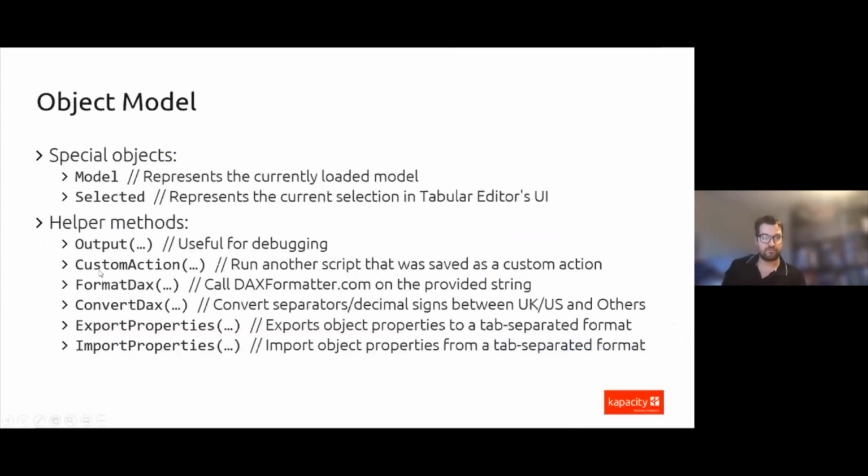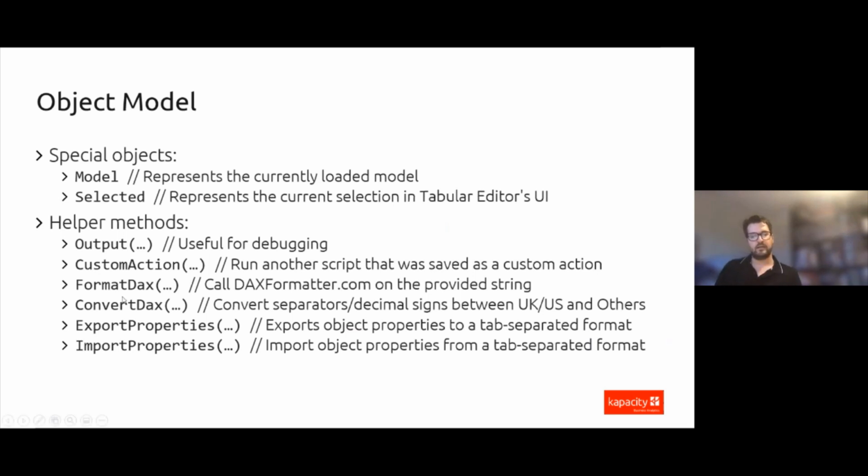In addition to that, there are a number of other, non-standard functions that you can call to do various stuff. There's an output function that you can use if you want to just get something up on the screen, which is very useful while you're debugging or testing your script. And there are a couple of other interesting calls you can make as well. The format DAX function is useful if you want to call the daxformatter.com web service that Marco Russo and Alberto Ferrari, the SQL BI guys, provided, because this will take a string of DAX code and return a nicely formatted version of the same string.